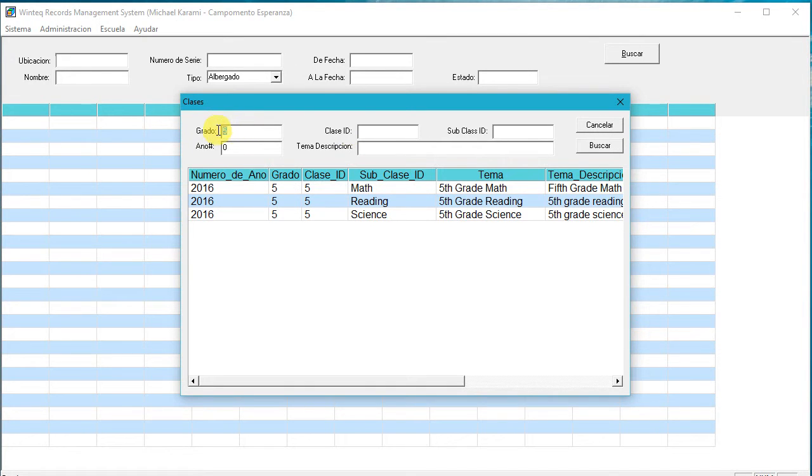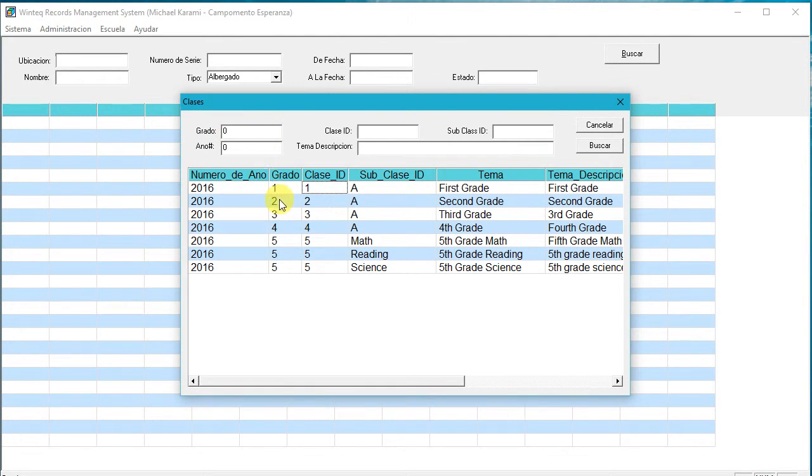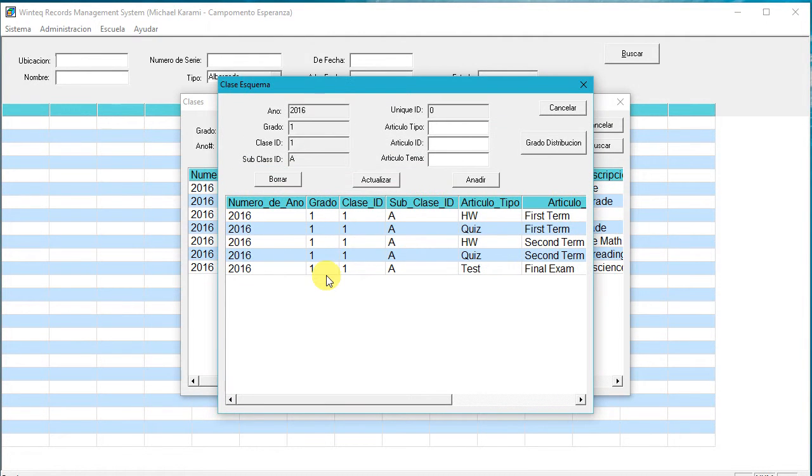Now, if I go back to all of these classes and I double click at one of these classes, like class one, it shows me the class outline. And so here, it's specified there are homeworks and quizzes and tests that have to be done in this class, and this could be as detailed as possible. I've just added a few records for simplicity's sake, and you could look at these and you could update them, or you could add new records, or delete ones and revise them.